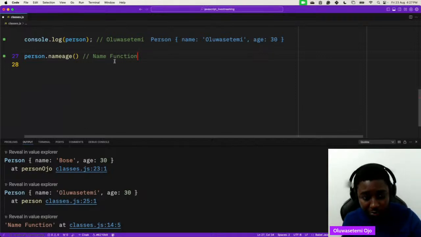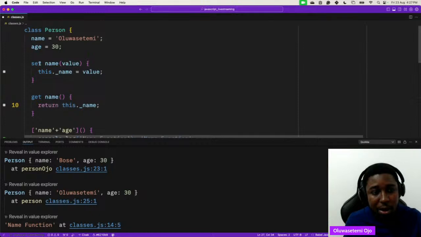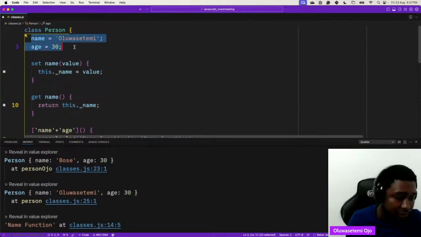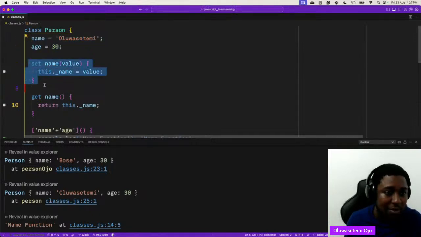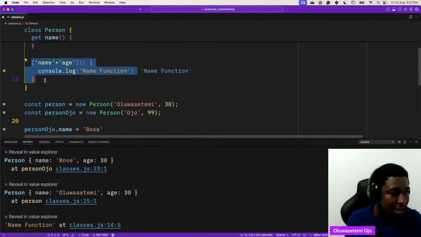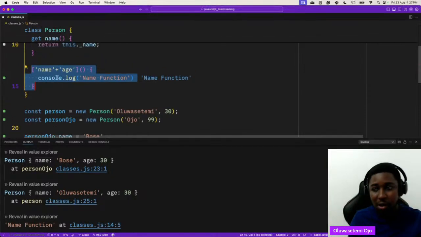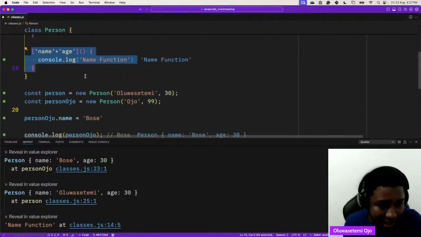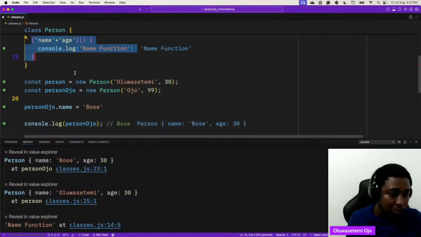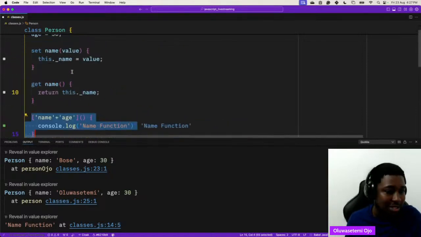So here we've said we're able to declare classes, set some default stuff inside of the class. Then we can set getters and setters inside of the class, and we're able to have dynamic functions like this as well within a class. Now, the next thing I want to do is, this is just classes, right?